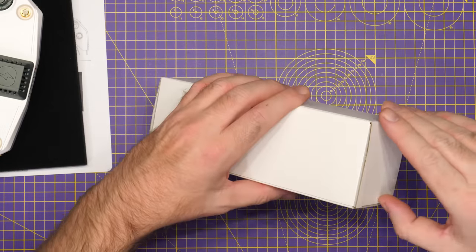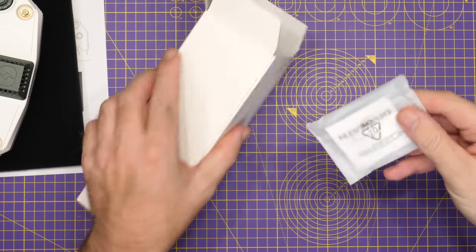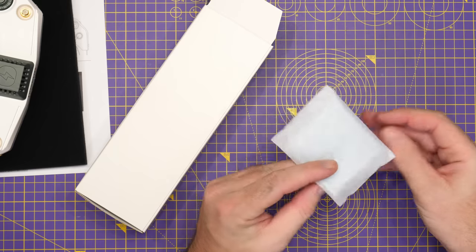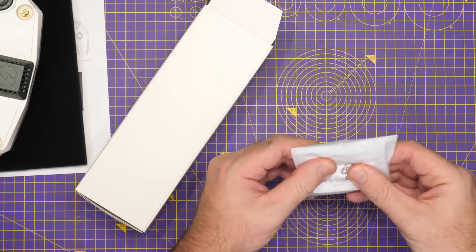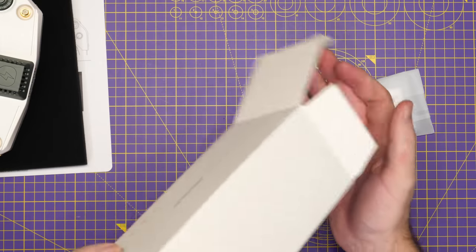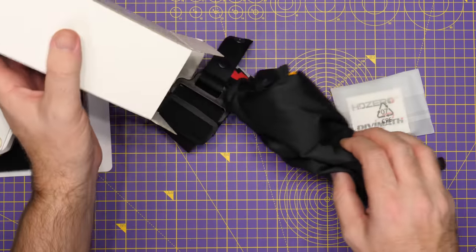And then if we open this up, we should reveal what's included inside. We have here a little bag with some HDZero stickers, a lens cleaning cloth, and there's something else in there. We'll take a look at that in a minute. Give this a bit of a shake. This then reveals everything else inside.